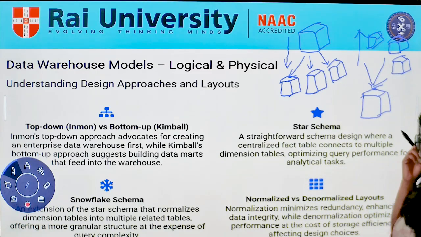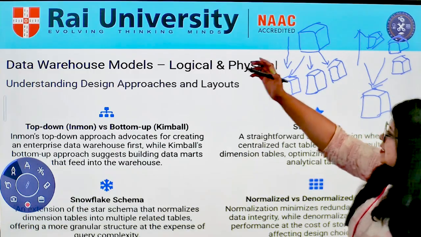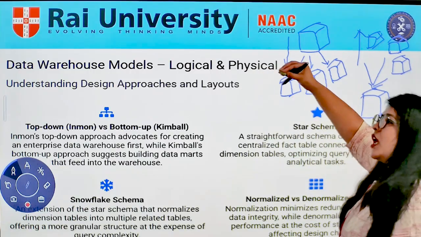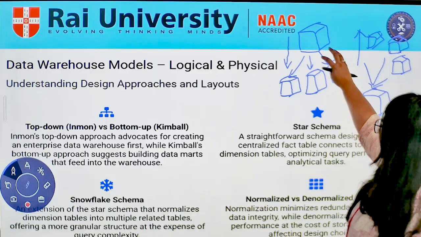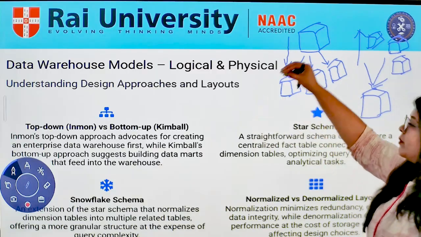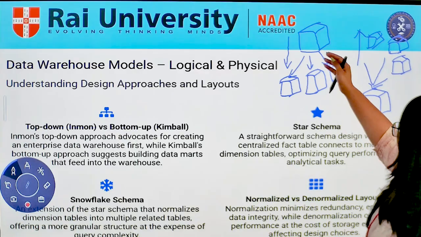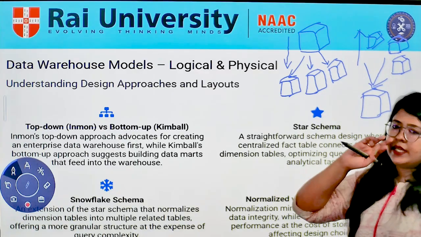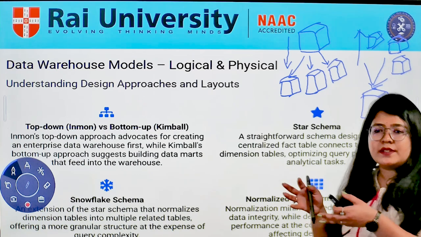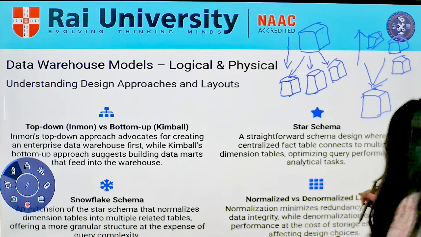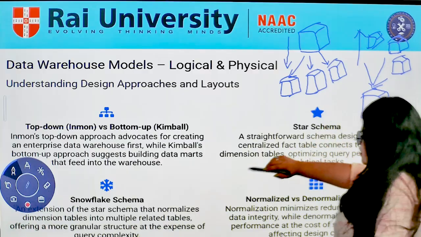then combine and centralize them into a main data warehouse. So simply, in the top down approach, from ETL we transform into a main data warehouse which holds complete raw data, then we create subsets from the data warehouse. In the bottom up approach, that is the Kimball approach, we first extract, transform and load into data marts, then combine and centralize into the data warehouse. Okay, so these are the approaches for the data warehouse.